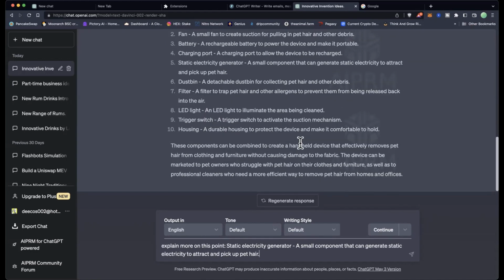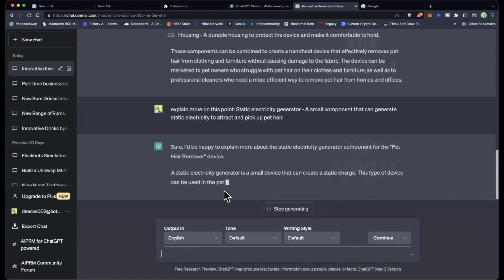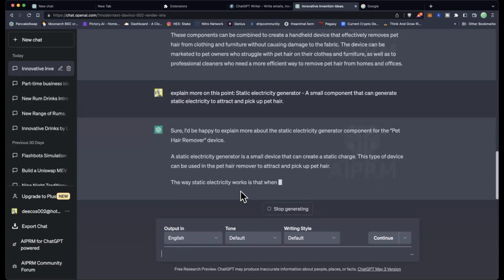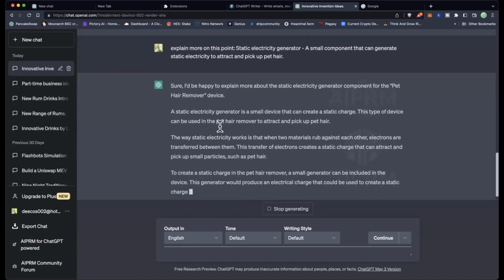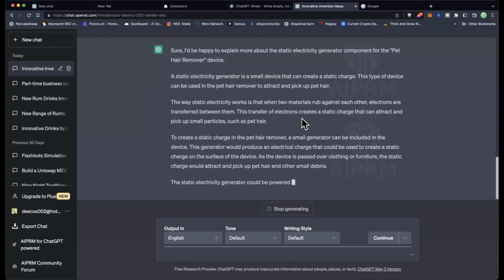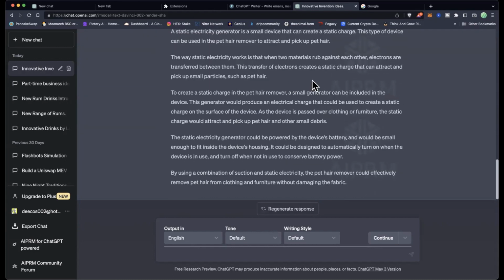Sure, I'll be okay. A static electricity generator is a small device that can create a static charge. This type of device can be used in a pet hair remover to attract and pick up pet hair. The way static electricity works is that when two materials rub against each other, electrons are transferred between them.